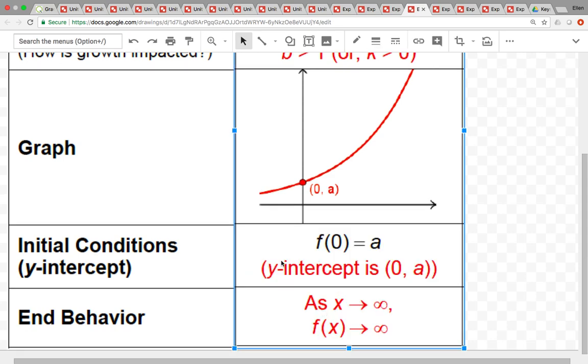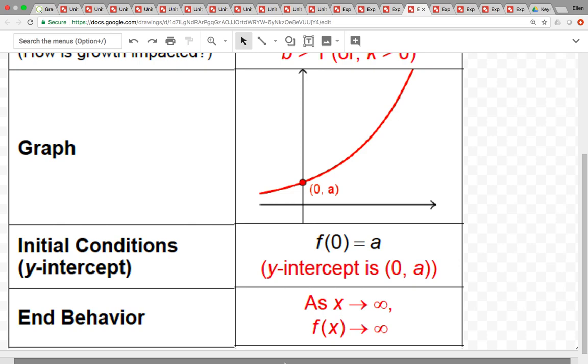So I think we just went over that. Your y-intercept is whatever your a value is, your leading coefficient. And then I noticed on this one they did not explain what happens on the left side of the graph. Please go ahead and write it down. As x approaches negative infinity, y is going to approach 0. Okay, and then on the positive side, on the right side of your graph, as x approaches positive infinity, y is going to approach positive infinity.